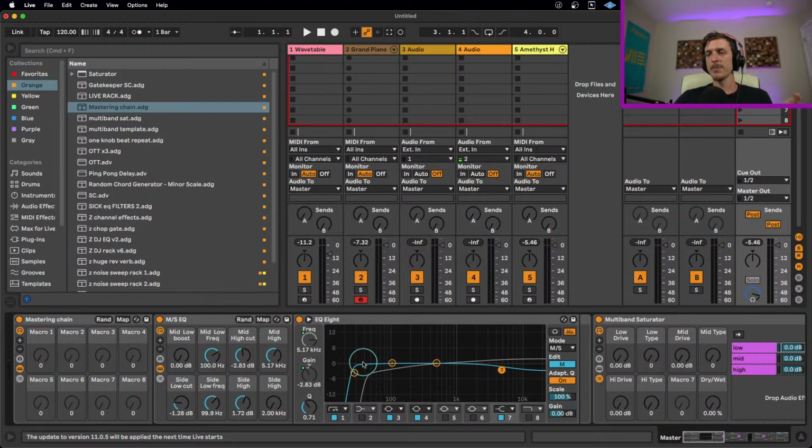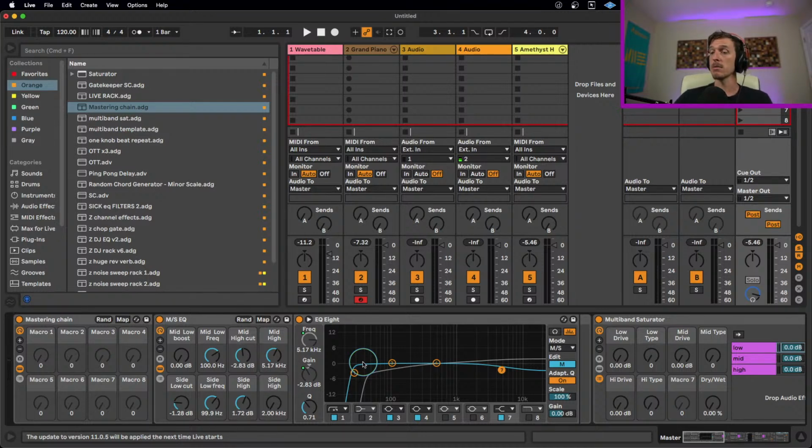On top of that, if we're talking about mastering and how mastering works, if you really want to get into mastering, a real legit mastering engineer is not going to be using plugins.